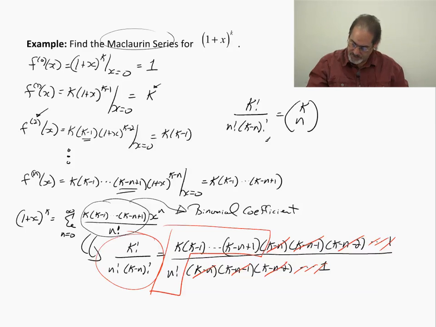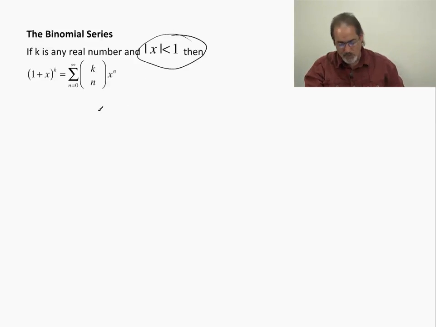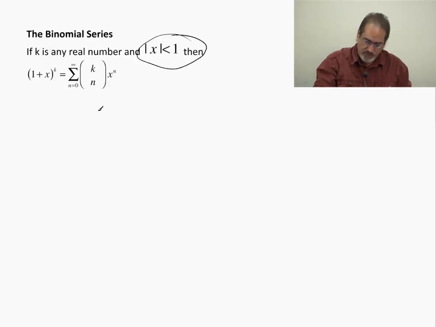So with all of this, what I can show is that this is actually called the binomial series, and I can represent this as (1 + x)^k equals the sum, n equals 0 to infinity, of k choose n times x^n, for |x| less than 1. Well, that's true, but to show that's true, let's go ahead and do what we always do.